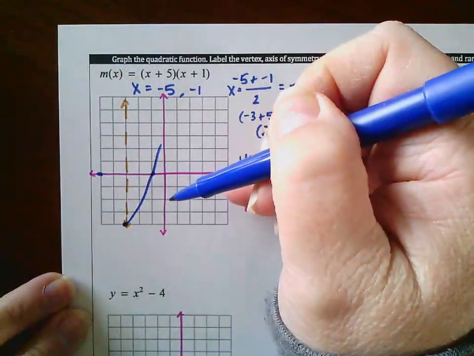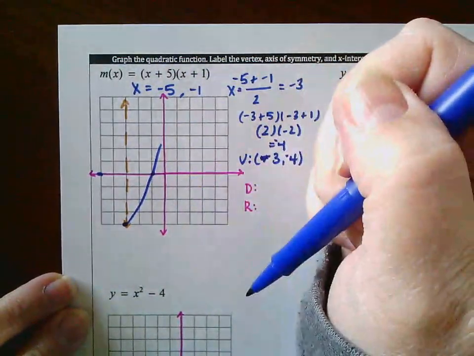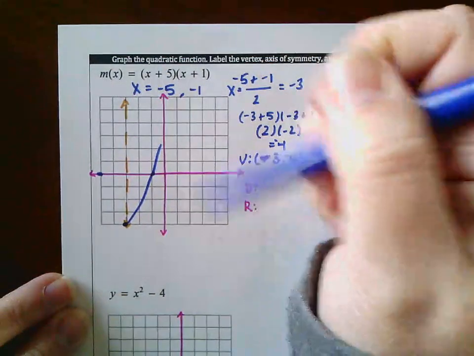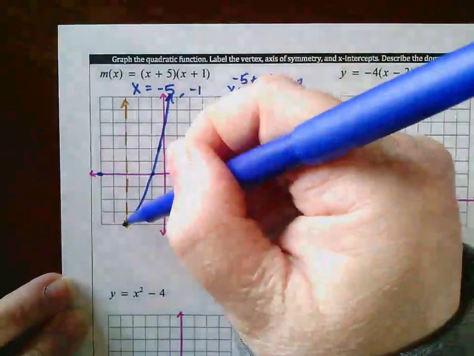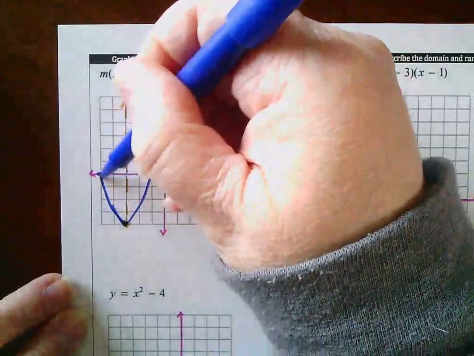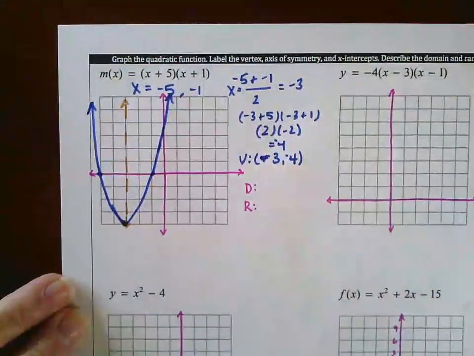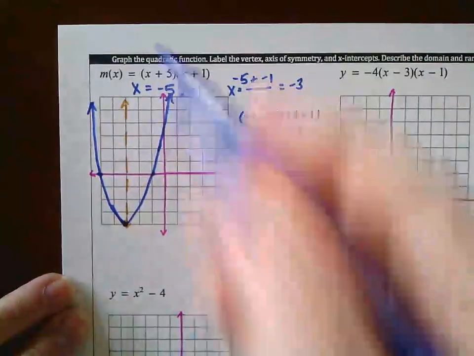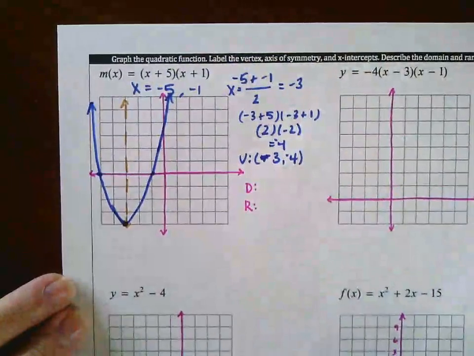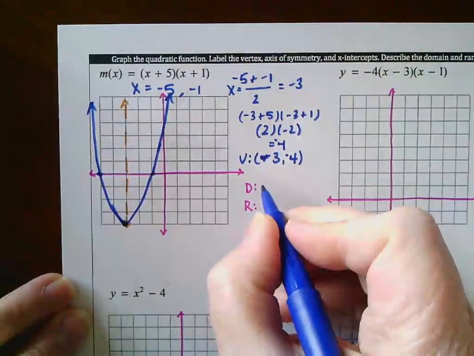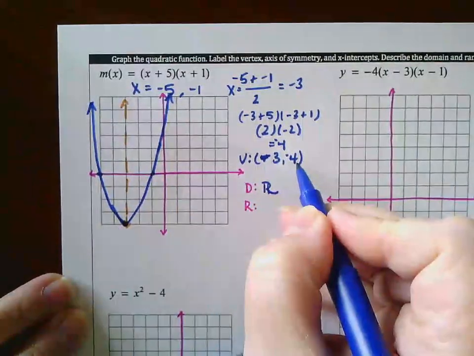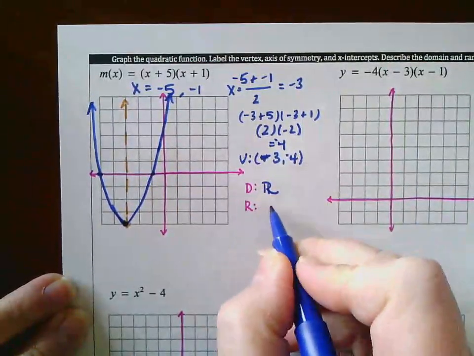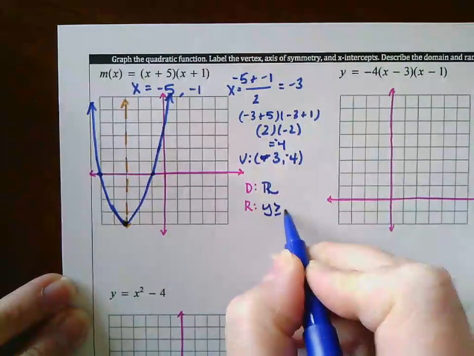It actually is going to go through the axis at about 1, 2, 3, 4, 5, right about up here. And whoop, and then you get your graph. So actually this should be slightly higher, but it's all right. Your domain is going to be all real numbers, and your range is going to be the y value of the vertex. So y greater than or equal to -4.